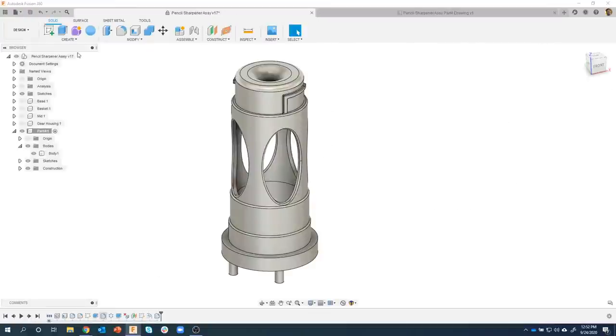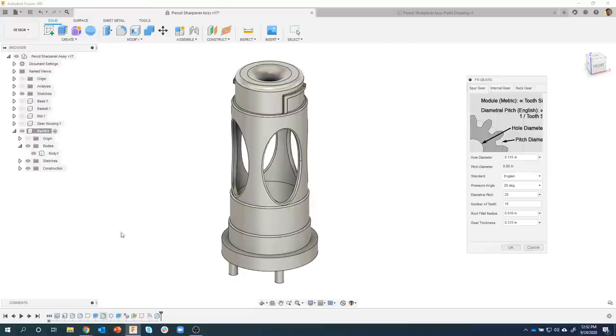So I'll do that FM gears, internal gear. I'm just using that data. So my outer diameter is going to be 1.5, and you'll see that this is kind of a bogus number, but we're going to fix that. And as I'm going through, you're going to see some warning messages come up. So I'm going to change my diametral pitch. Let's set that to 38.